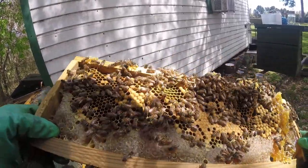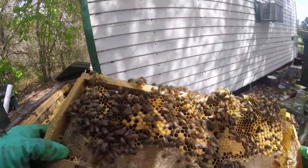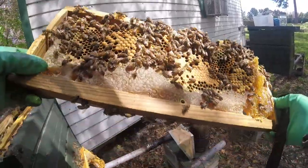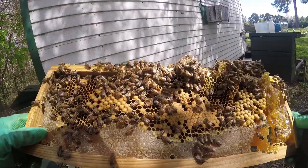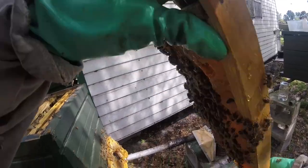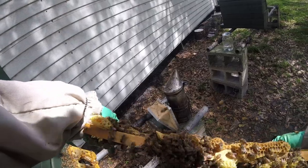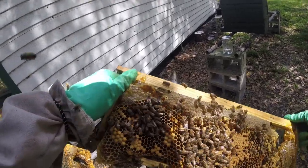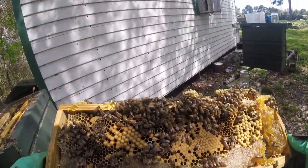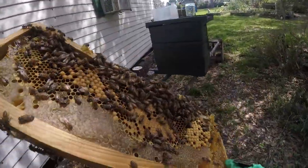And that's all the further I need to go into this colony. We got plenty of food in here. This queen is excellent in her laying capabilities. She is really slamming this thing full of eggs. And today, this colony is not ornery at all. So far. I mean, if I go clear down in this nest, the attitude will get cranked up, but so far, so good. I don't see her here. Usually I'm pretty good and quick at getting them found.